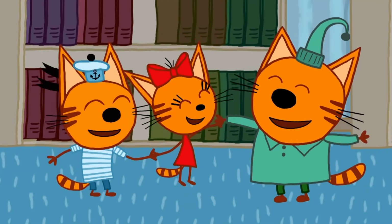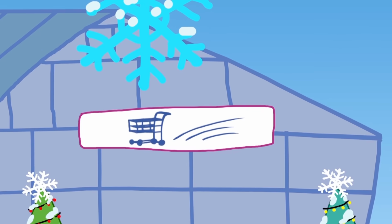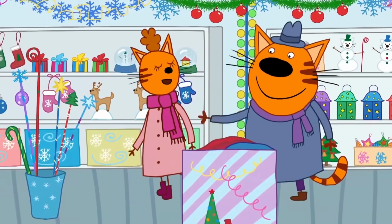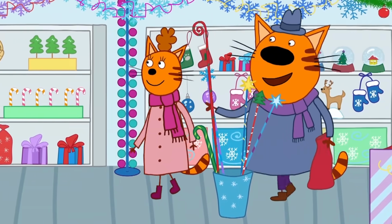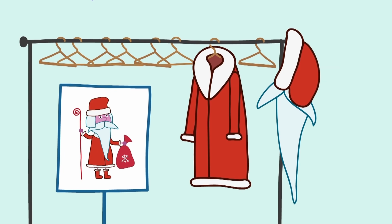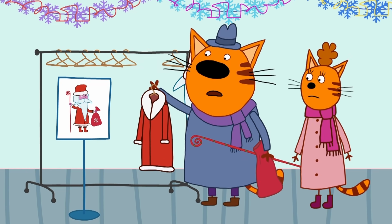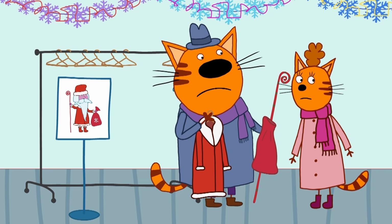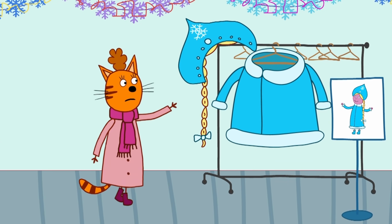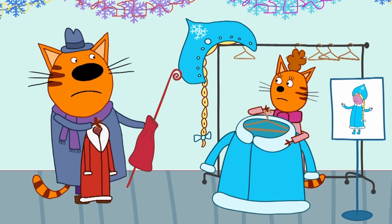Me-wow, me-wow! If we can't get a hold of them, then we'll just have to become the Frost Fairy and Santa Claus. That's a great idea, my darling. We'll be needing costumes then. Oh, but the store was almost out of costumes. I'm worried this costume might be a little bit small. And that one looks like it's way too big for me. This could be a problem.